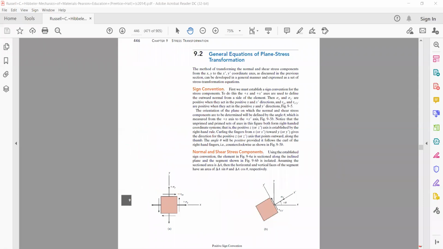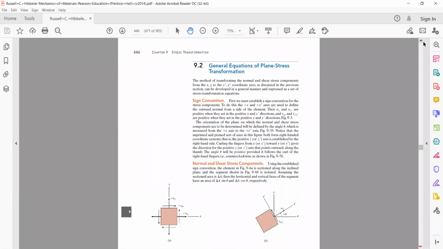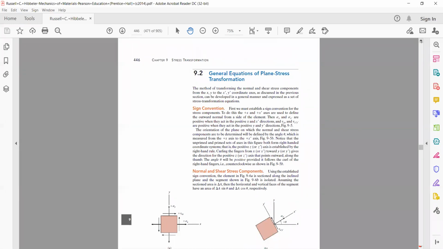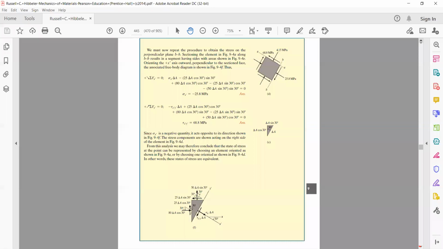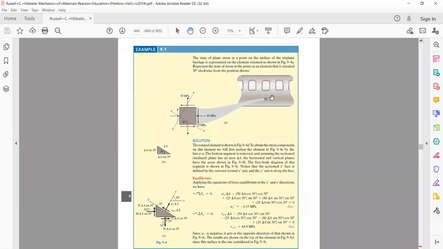As I was talking in the previous class, I had given an example of plane stress condition, this one. If you look here, an element has been taken. This element belongs to the fuselage of an aircraft, such that the thickness of the extracted element is assumed to be very small, approximated to 0.